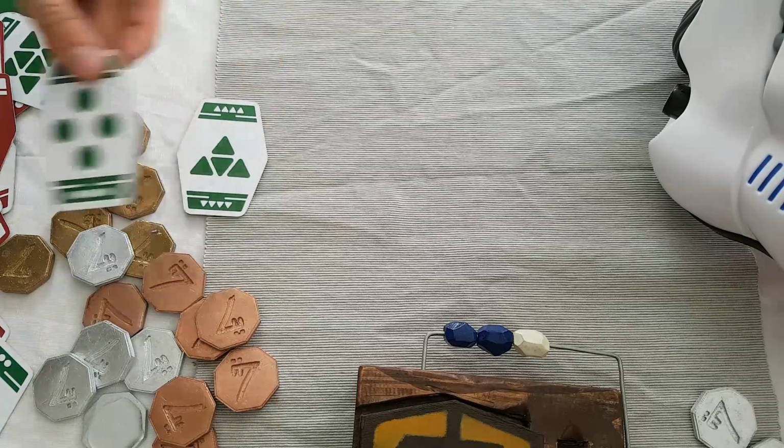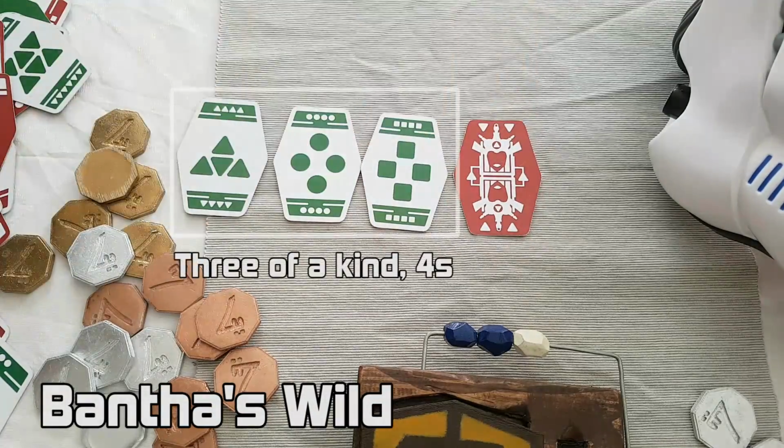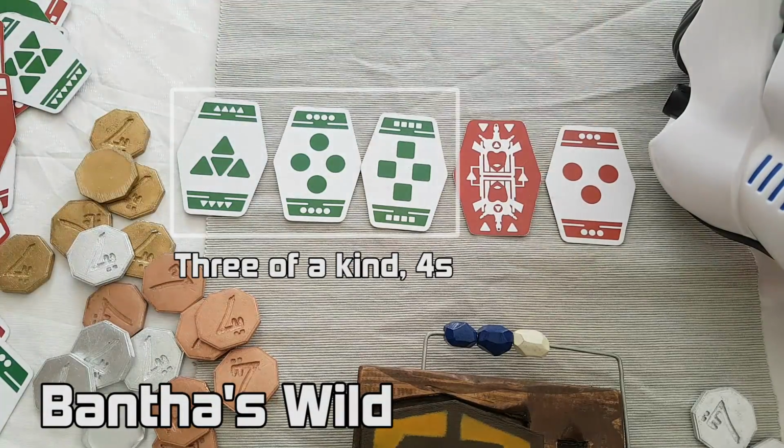Above rule of 2 there is the Bantha's Wild. This hand is equal to 0 with a 3 of a kind. Here we have +4, +4, +4, -9 and -3.